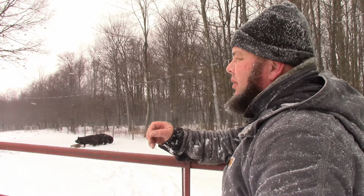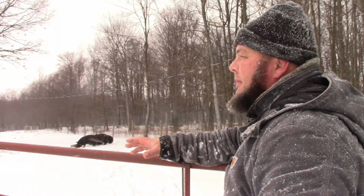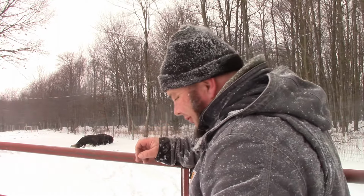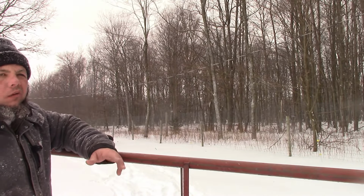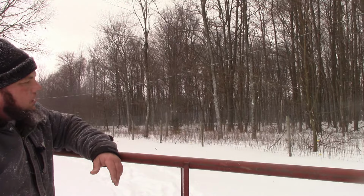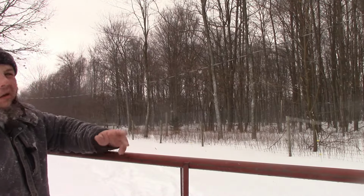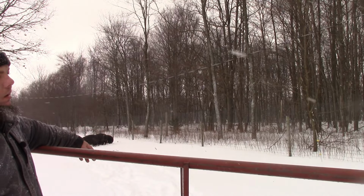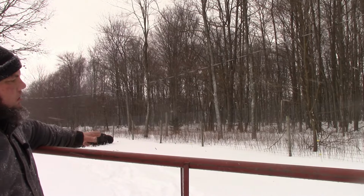I want to really put a full force effort into getting this place cleaned up finally. After 2023 and 2024 of just doing it piecemeal, I want to give it the full commitment of my attitude. And I want to continue to learn. I want to grow this thing. I want to get some business going. We're still a ways off till we have some beef. We're going to have some pork here soon for ourselves and to sell. We're going to get back into the chickens as soon as the weather breaks. Those are some of the goals that I have.